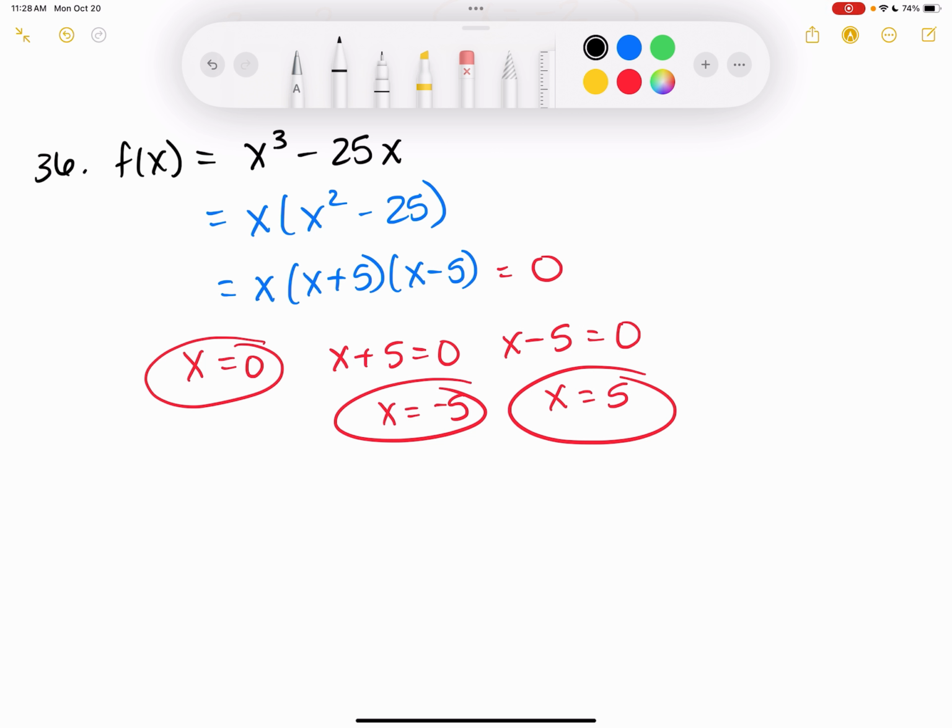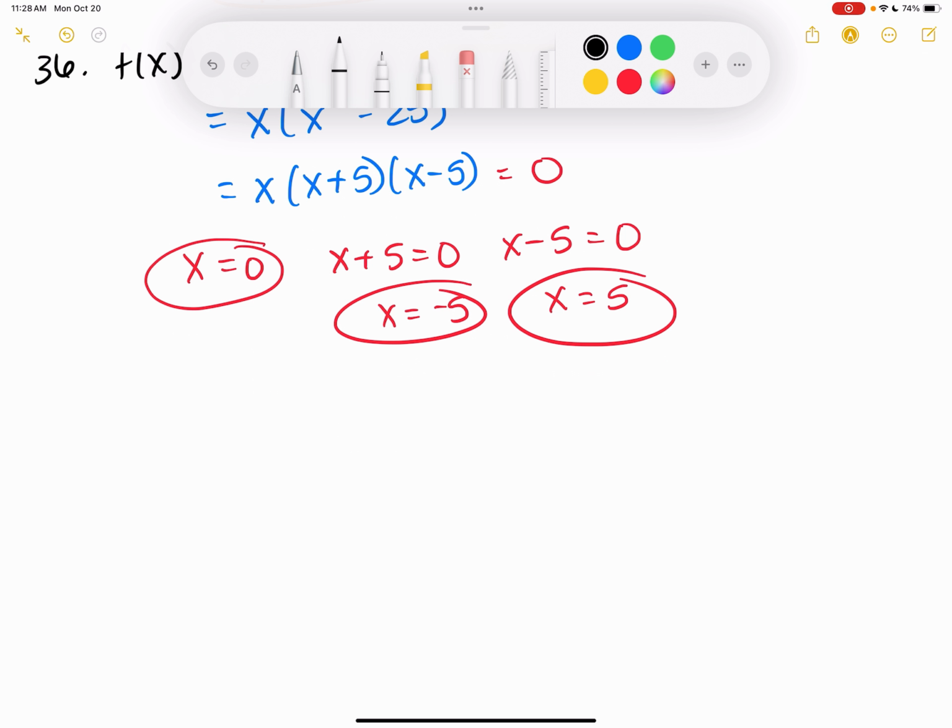All right, so the next ones are 39 through 42. They say to state the degree, list the zeros of the polynomial function, and state the multiplicity of each zero and whether the graph crosses the x-axis at the corresponding x-intercept. We're not doing that last part. We're just doing the degree, zeros, and the multiplicity. Because you can all put them in a calculator and figure out the other part, but I'm not worried about that. We don't have to do that part. All right, so 40, f of x is equal to -x cubed times x minus 2.